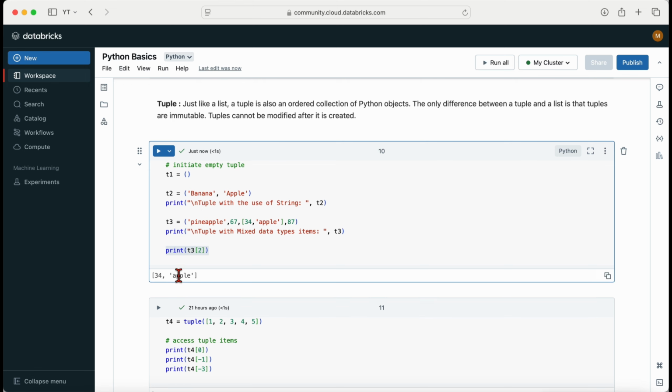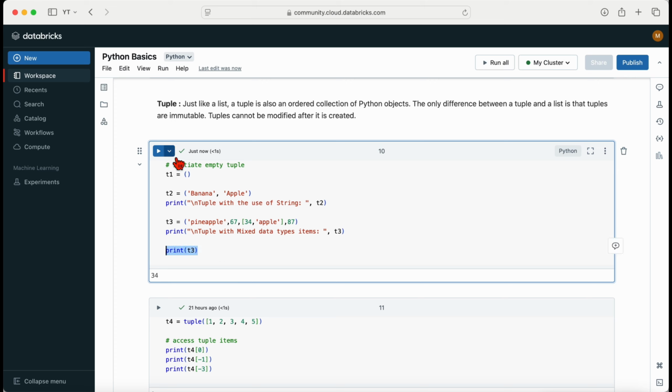So we got this list which was at number 3rd, and now if I add the 0th index to access the first item from that list, which was the item of the tuple, then we can use that part as well. That is, we see 34 on the screen. So in this way, we can access any part of the item from the tuple.